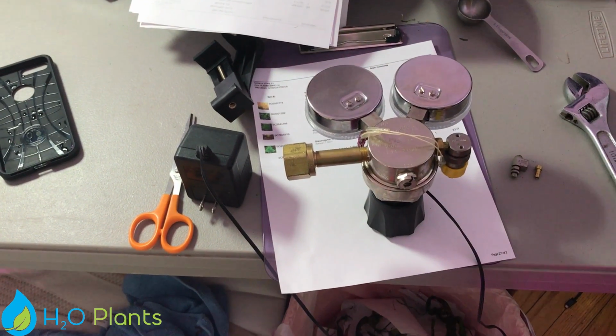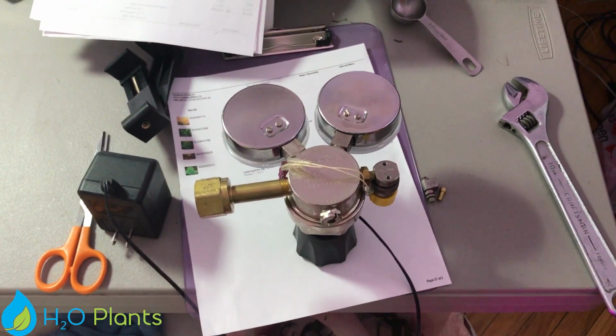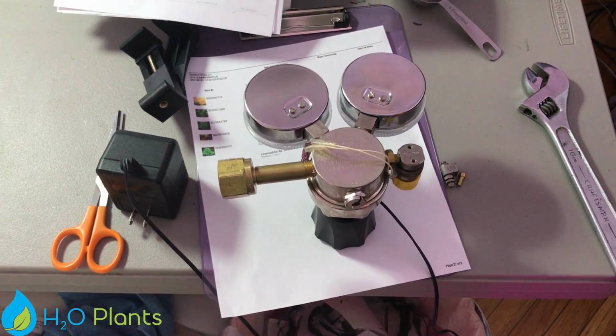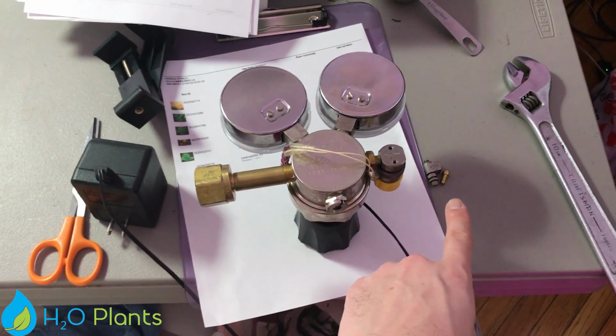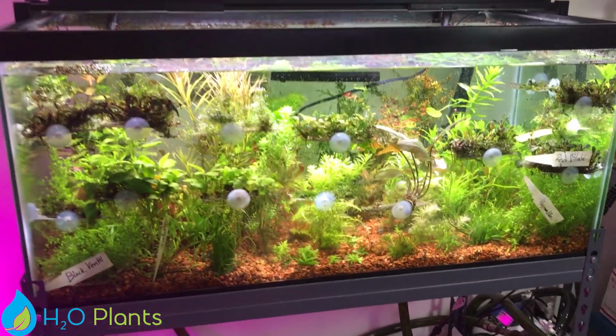He made it himself supposedly, and that might be why this broke. I don't know. I'm really hoping that I can find that piece without having to order a whole new solenoid setup and whatnot. I'm working on it. What else do I want to talk about?